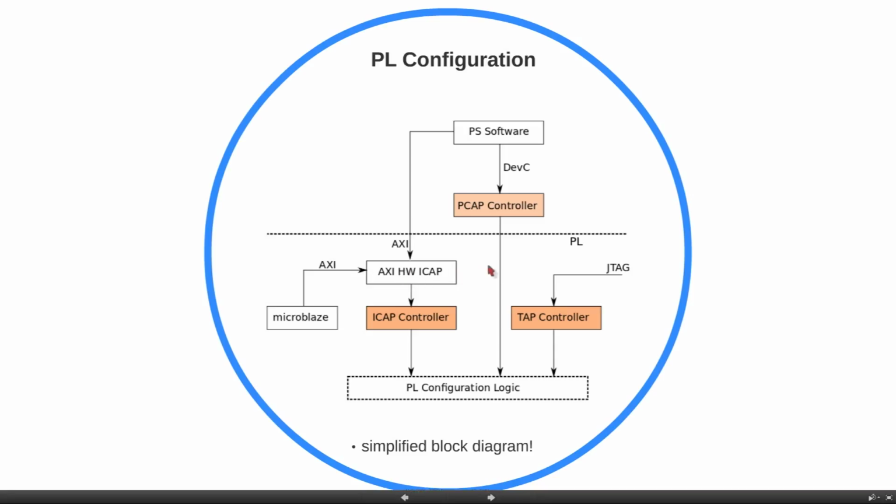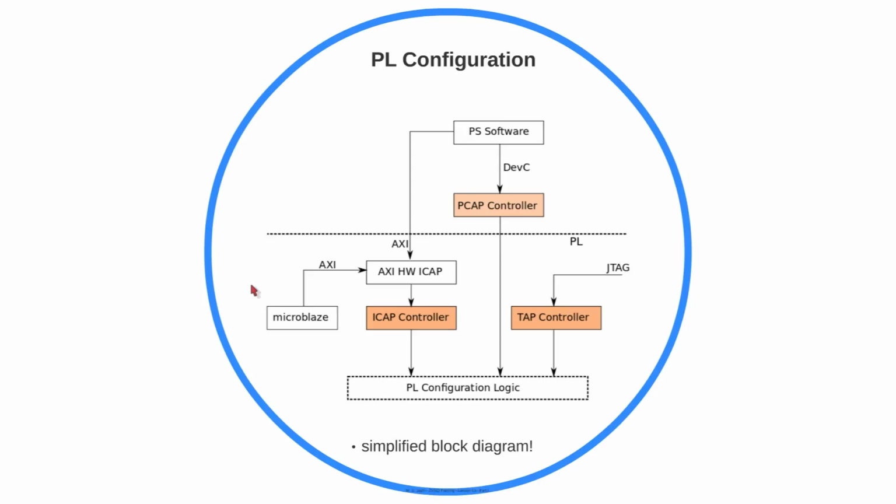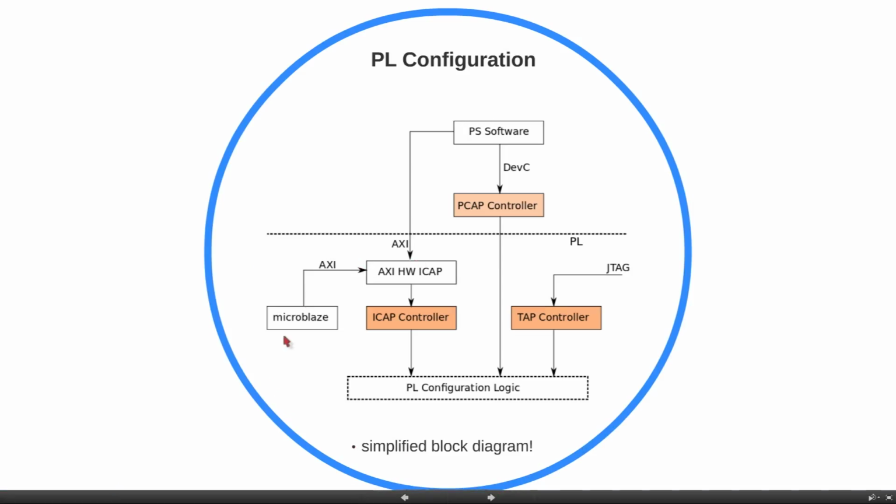But for this video, our purpose is to use the PCAP controller, and every time that we perform the configuration step, we configure the whole PL area. So in this video, I'm not talking about partial reconfiguration, in the sense that I configure only one part of the PL, but I'm talking about configuring the whole PL area.